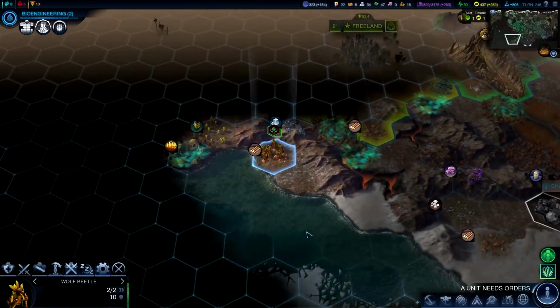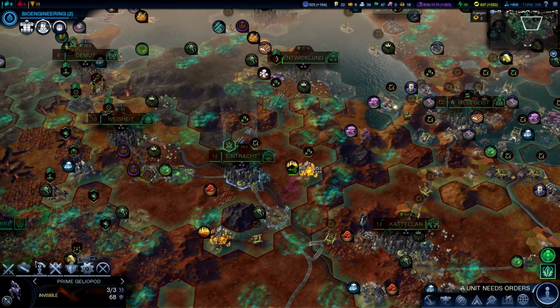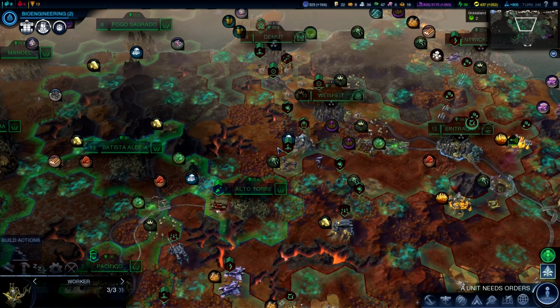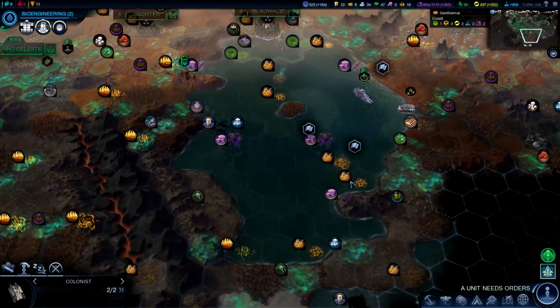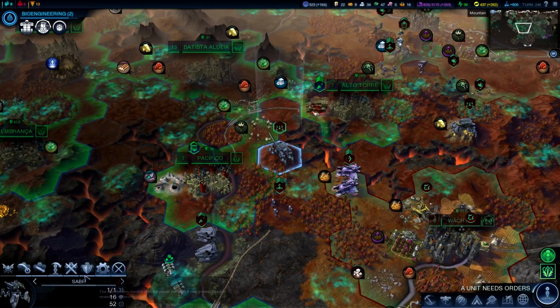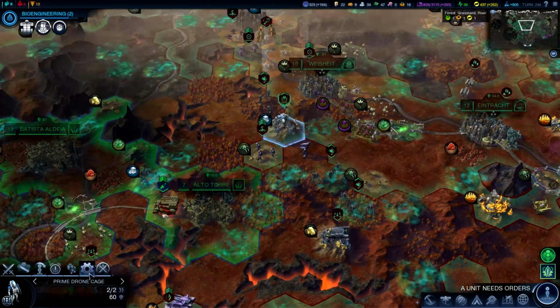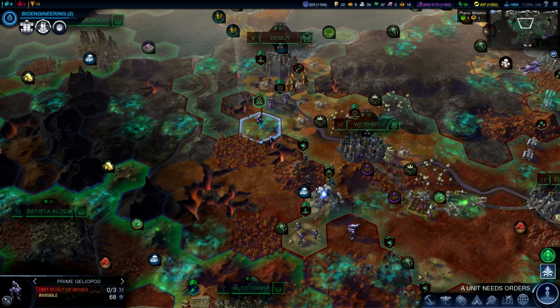So we're going to fortify that Hellion. This wolf beetle can actually go to that alien nest and destroy it. My prime jellypods can come forwards. They are going to be so useful. This colonist can head down here. And we're going to fortify that unit. My prime drone cage can fortify for now. And we have this prime jellypod that can move forwards.